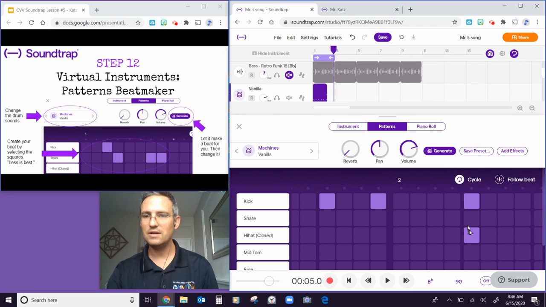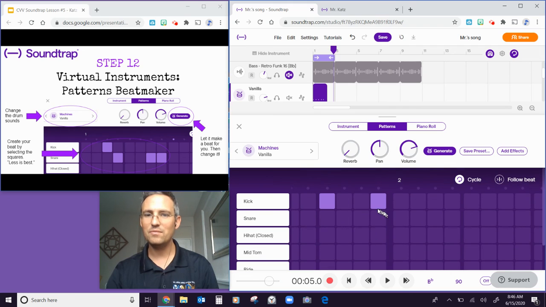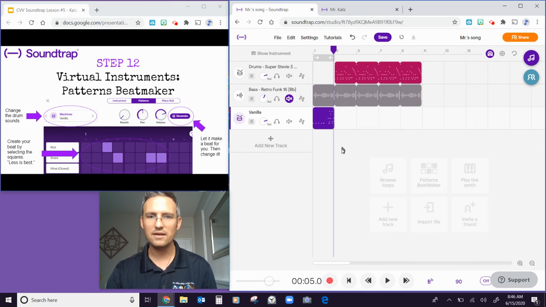All right, so this is supposed to be simple, but what you saw was the beat generator can make it a little bit more challenging if you're trying to change it. Cycle, follow beat. I think I'm just going to kill this whole track, meaning delete it.